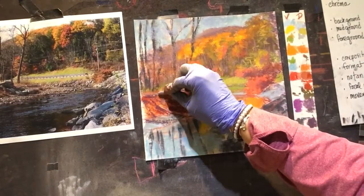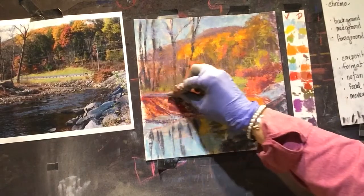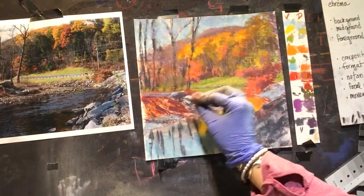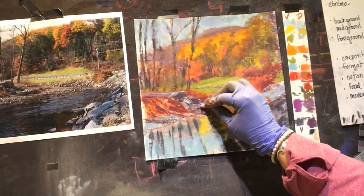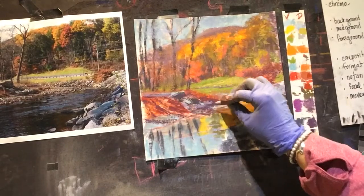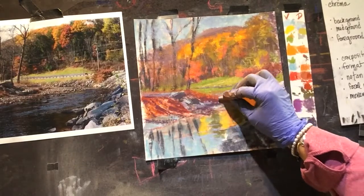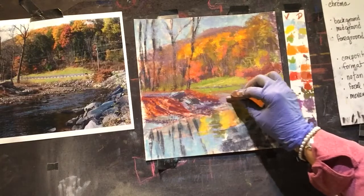This is a Girault pastel. It's got a bit of a violet cast to it, a bluish violet. And I'm just going to come in and hit some of the tops of those rocks that are lit. And I've got some of that blue there just to remind me. And I came out here for this rocky water.